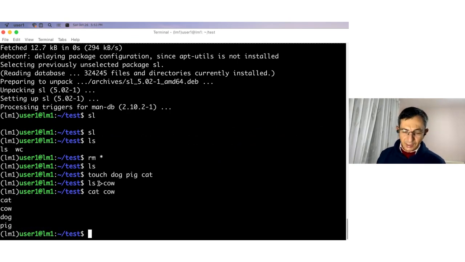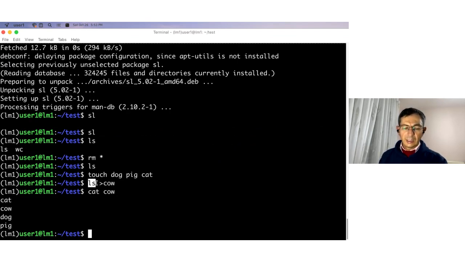Why? Because we should know how this redirection works. So when the shell looks at this redirecting operator, it knows that it has a file on the right side. It creates that file first, an empty file, and then it executes this command, and the output of this command is saved in this file. But it creates the empty file first, and then executes the command, and then the output is redirected to the file.